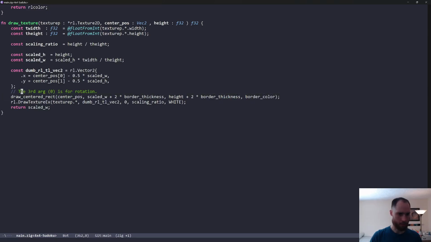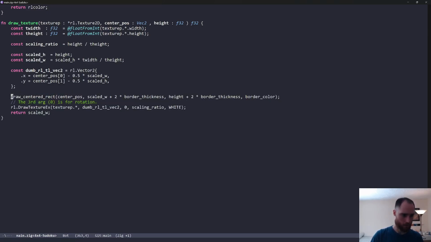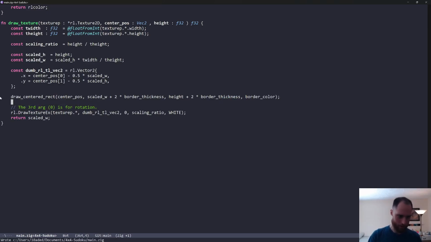What's this third argument, 0 is for rotation? What does this even mean? It can't really be that. That doesn't look like the third argument to me. Is it this one? Okay. That's a more sensible place to do that.